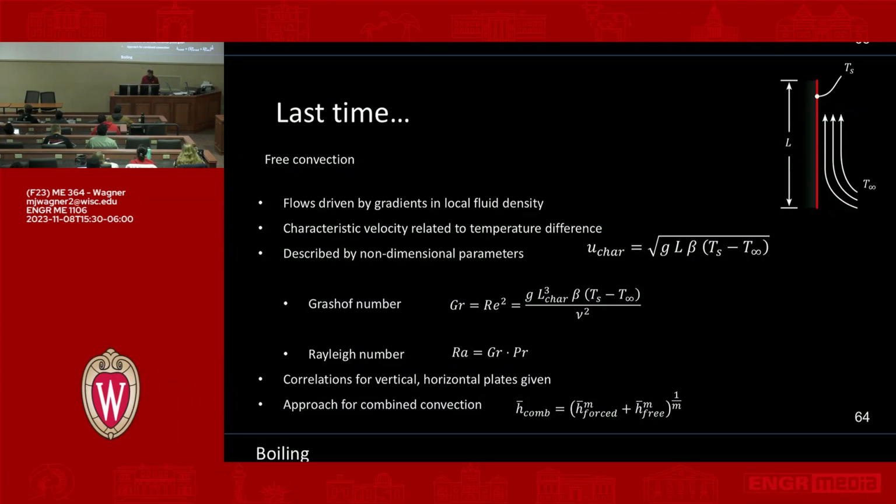So the only real difference here is we could say Rayleigh number here is basically the same, but you're multiplying it by nu over alpha. So in the full written out expression for Rayleigh number, you would just have nu in the denominator times alpha. So that was also on a discussion problem, I think. There's correlations for this, and then we also talked about this idea for combining convection. So if you have forced and free convection, that is natural, forced and natural convection, or you have two correlations you're trying to merge together, you can use this approach generally, where you choose M based on how much you want to weight one versus the other, right? How much you want to sort of force the solution to go right away to one of the two.